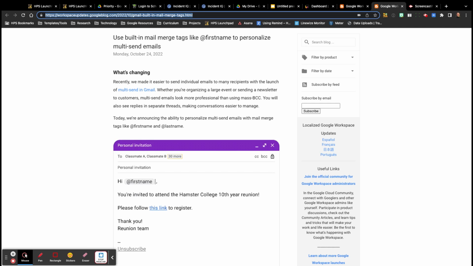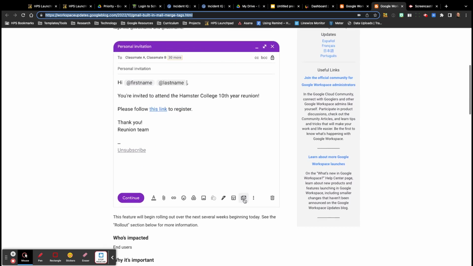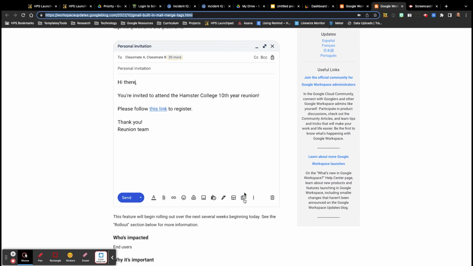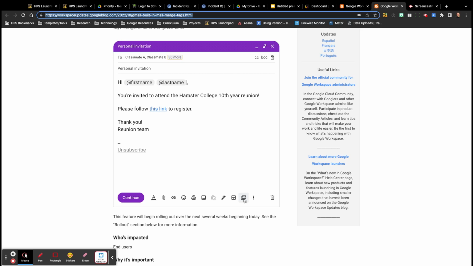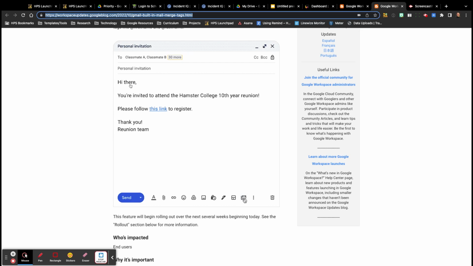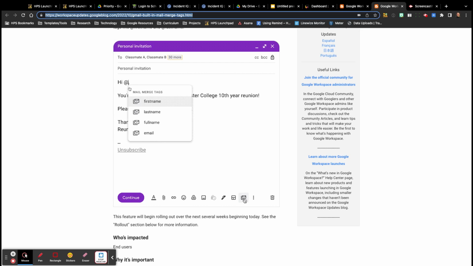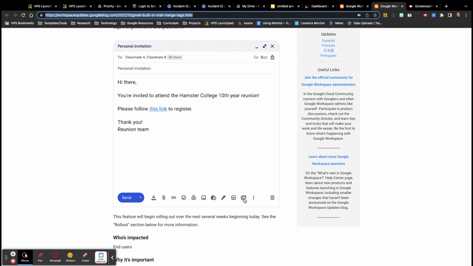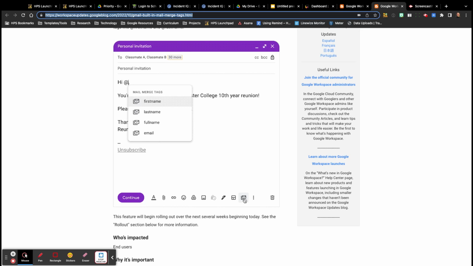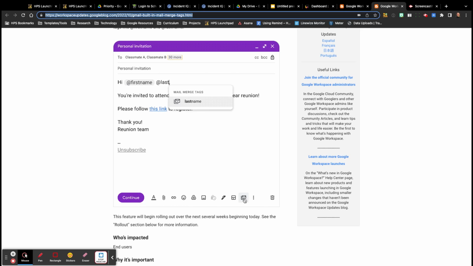And so in Gmail now, they have a button at the bottom that you can click on that does multi-send email. And all you have to do when you're composing a message is to click on it. And then in the content of your message, you can just hit the @ symbol, and it gives you the available tags that you can insert. So their first and last name, email, full name, just as a quick way to personalize the message.